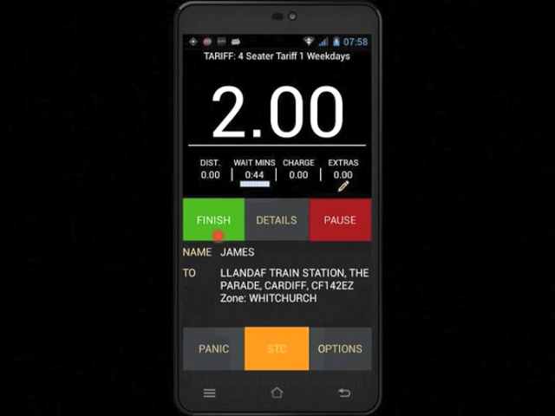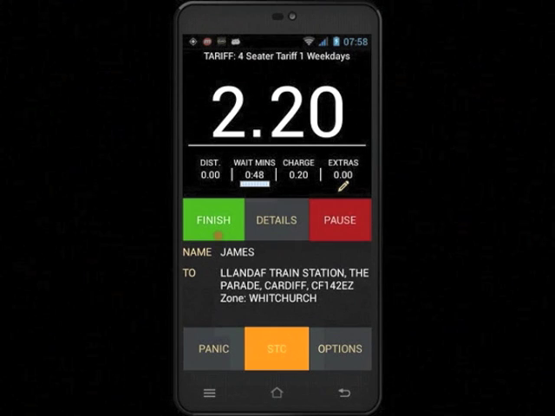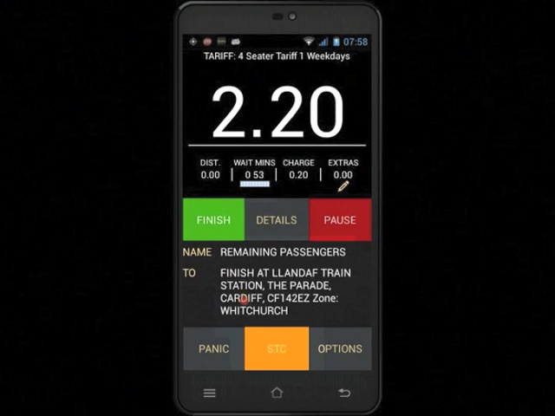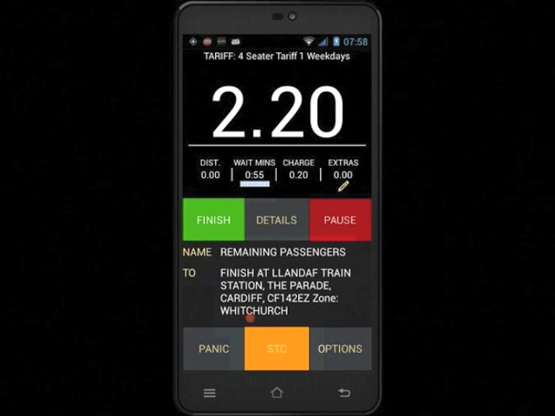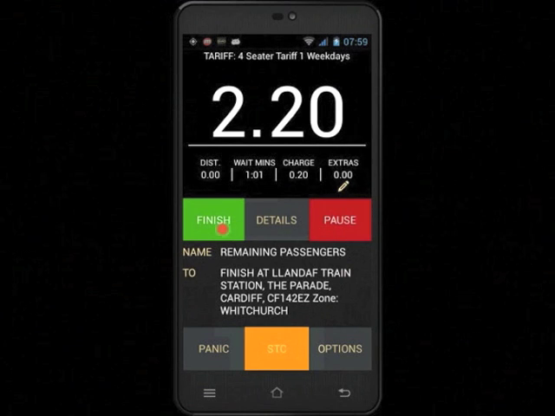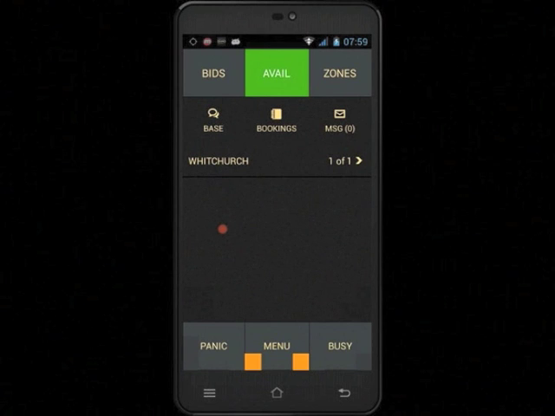When the second passenger is on board, press POB. The information on your screen has now changed to where both passengers are going. If one passenger is getting out before the other, this information will be displayed. When you've completed the journey, press pause to stop the meter, collect the fare, and press Finished.